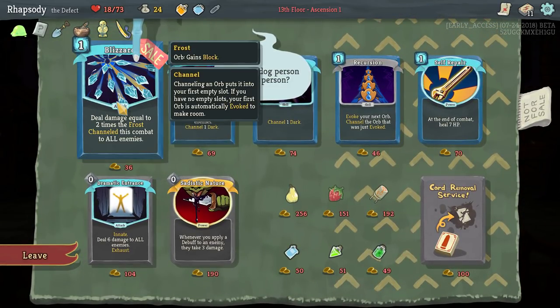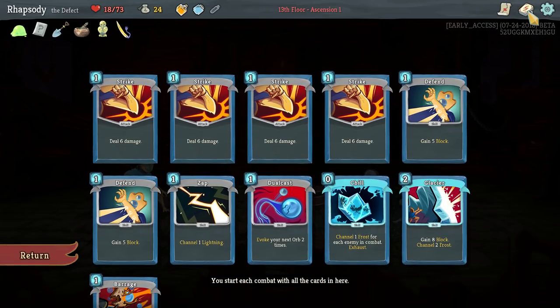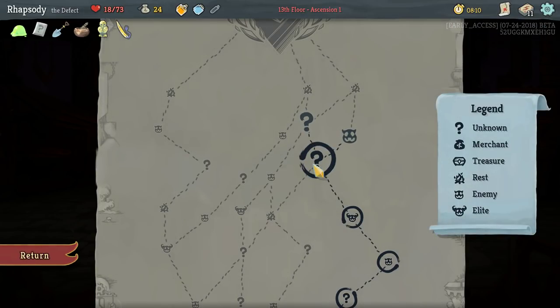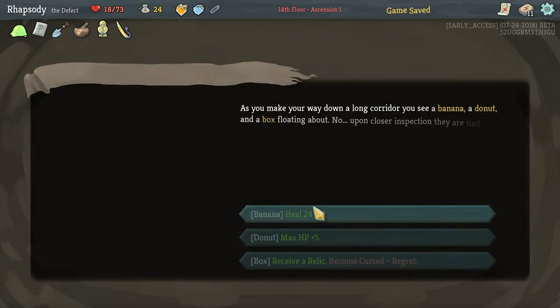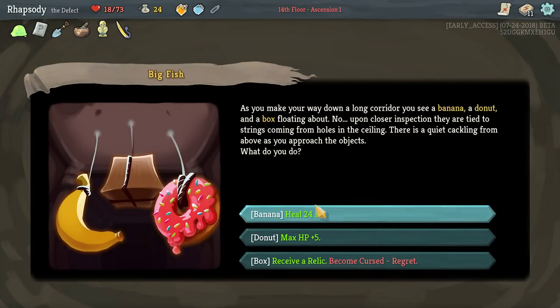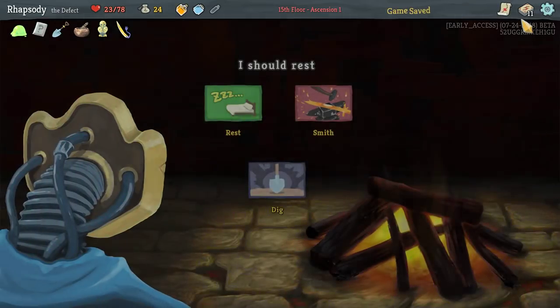Oh, you son of a... That's exactly what I wanted! And it's on sale! I'm so mad. Unfortunately, I didn't know this space was going to be a shop, right? Otherwise, I wouldn't have gone along this kind of path. But, yeah. Get nicked, bud. How dare you? Alright, we're super defensive, so we probably shouldn't worry about this elite.